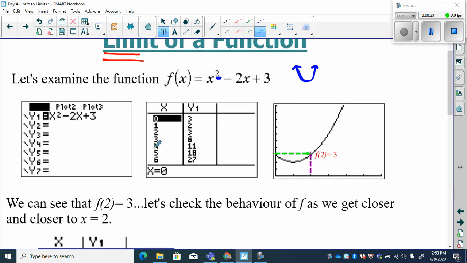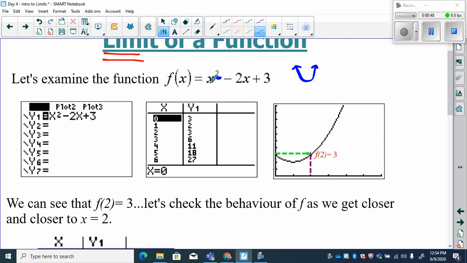What you see here are 3 screenshots from one of your TI-84 graphing calculators. So this is the function that we put in, y equals x squared minus 2x plus 3. This is the table screen, all right? So when x is 0, y is 3. When x is 1, y is 2. When x is 2, y is 3, and so on. And you could get those y values by simply plugging these x values in.